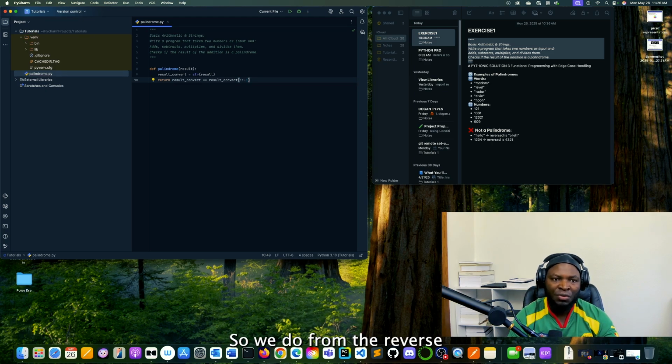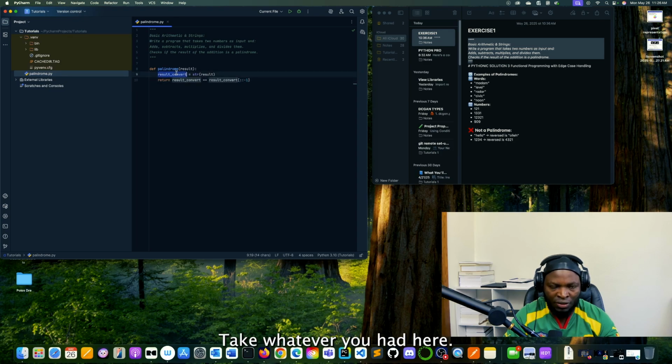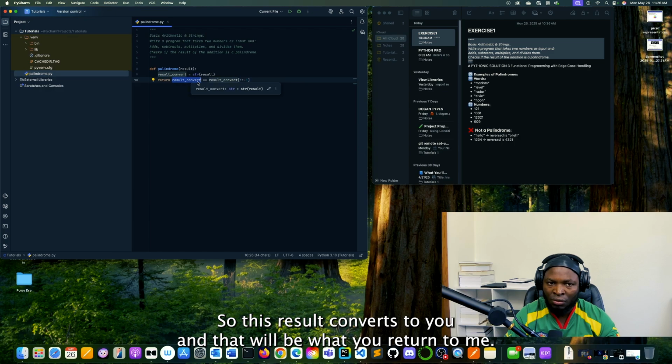Read it from the reverse direction and save it. Whatever you had here, read it from the reverse direction. This is what this code is saying. And you save it back to result convert still, and that will be what you return to me.